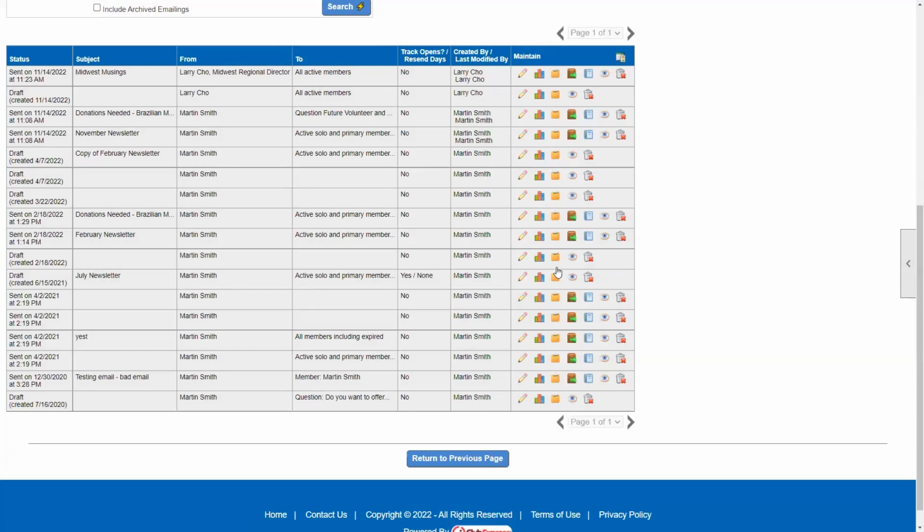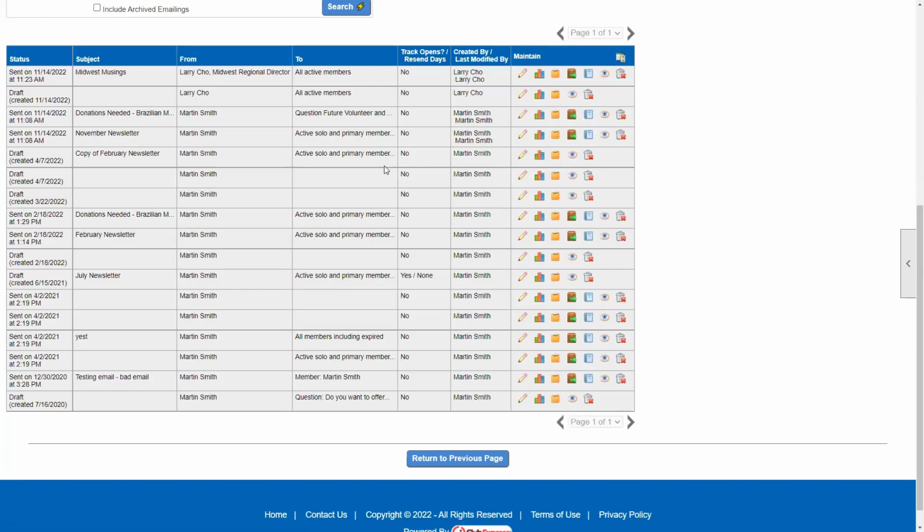Next up, we have our copy icon. Now, the copy icon is going to be really useful if you happen to send a lot of the same emails over and over. We, of course, have templates available that'll allow you to have a little more flexibility in what you're adding to your email. But the copy feature really should be used if you are changing the bare minimum in each of the emails that you send out. Perhaps if you are simply changing 2 to 3 fields, you won't need to necessarily recraft that email all over again. You can go ahead and create a copy for yourself.